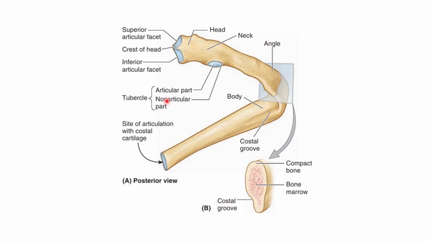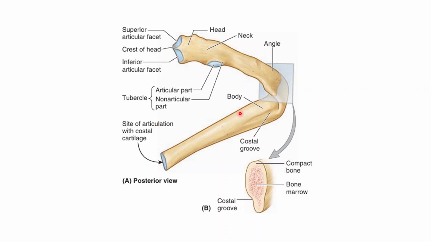We will get to that in a different lesson, but for now, we have the articular and non-articular part. The articular part articulates with bone, which is going to be the transverse process of the thoracic vertebra. Now, making our way downwards towards the angle. The angle is the region where the rib bends or changes its direction significantly, because that is necessary in order to keep a circular shape of the thorax.